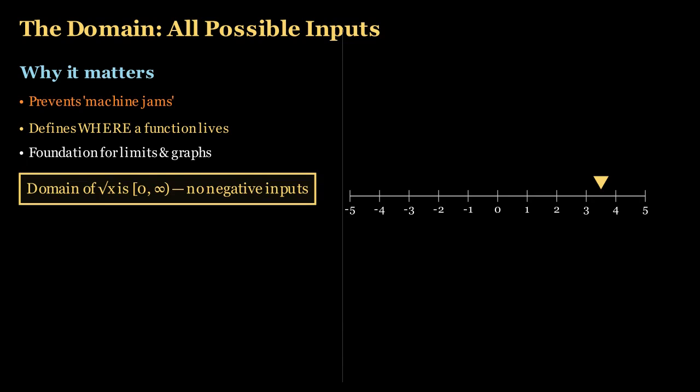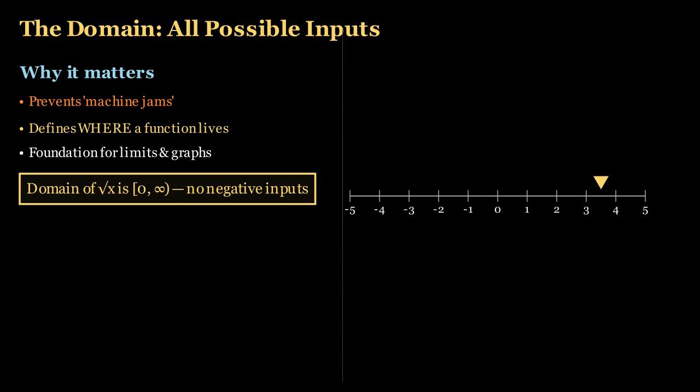To find a function's domain, we play a game of kick-out. We always start with the biggest possible set, the entire real number line, from -infinity to +infinity. This is our initial guest list. Then, we look for troublemakers. We scan the function's rule and kick out any input that causes a mathematical crime. There are two main crimes to look for right now. The first is division by 0.